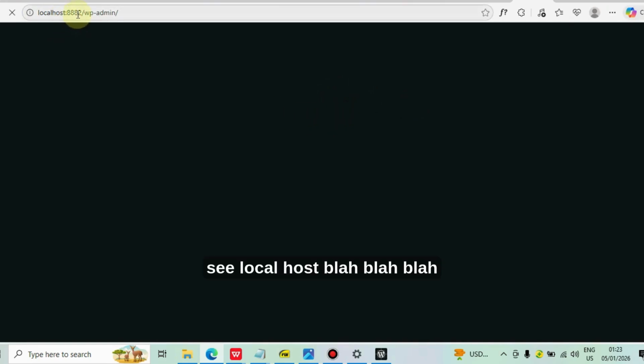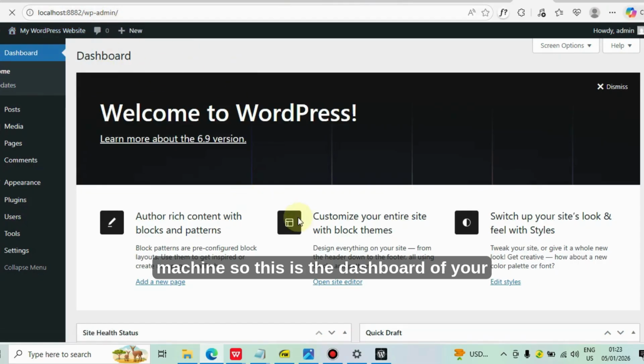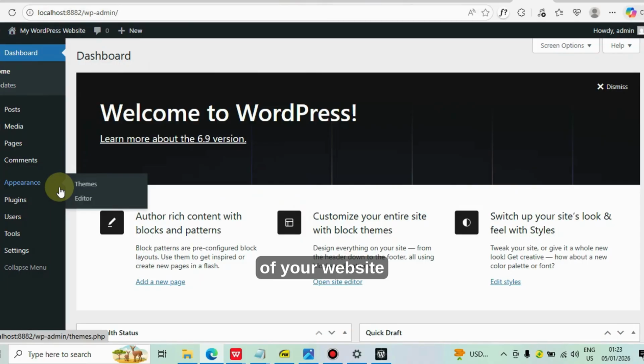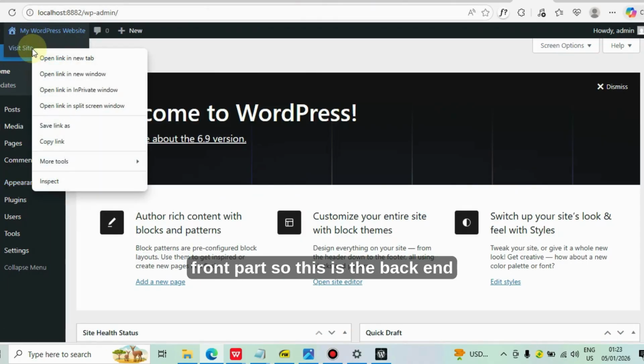You see localhost, WordPress admin. It means that we are working on our local machine. So this is the dashboard of your website. Now to see the front part, this is the back end, this is behind the scenes of the website.